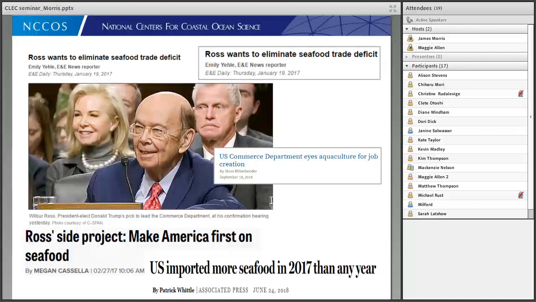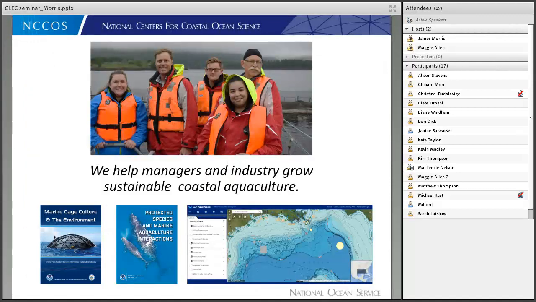And we've recently seen, as part of the public listening sessions with the administrator of NOAA and the Secretary of Commerce, the release of a Department of Commerce strategic plan. In it calls for increasing aquaculture production as a national priority to address seafood security concerns and seafood trade deficit issues within the U.S. So we're fortunate this time to have strong support among our leadership for this aquaculture opportunity work within the U.S. And there's a lot of demand for information and factual information around aquaculture, and I see the aquariums and the aquarium network as being a critical educational partner in that initiative.